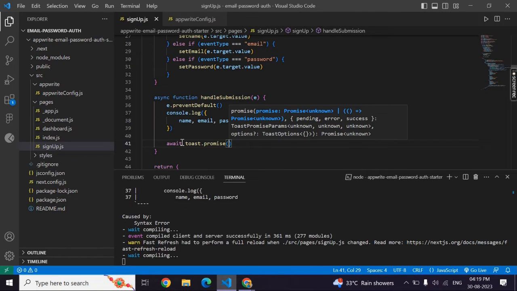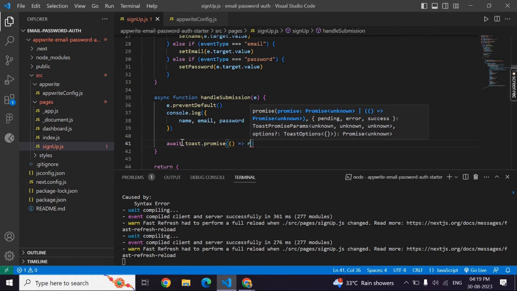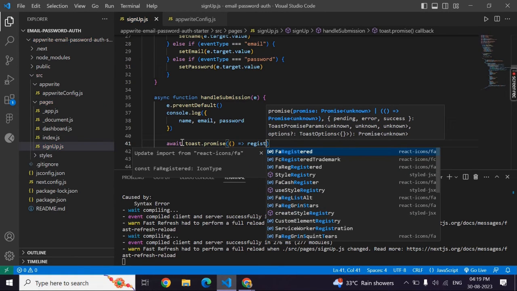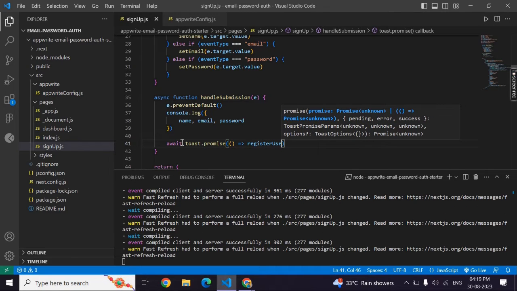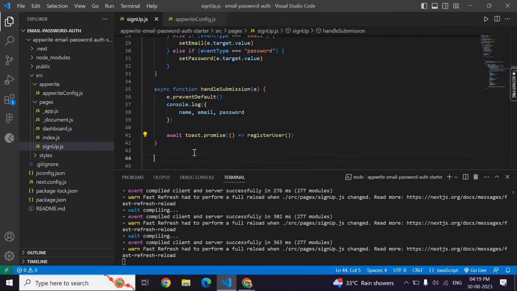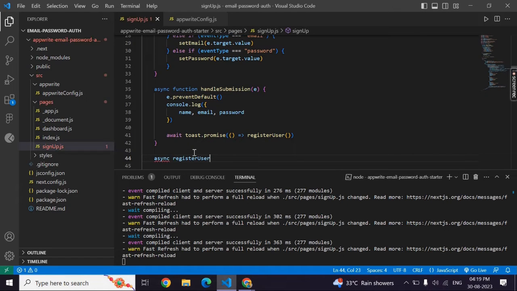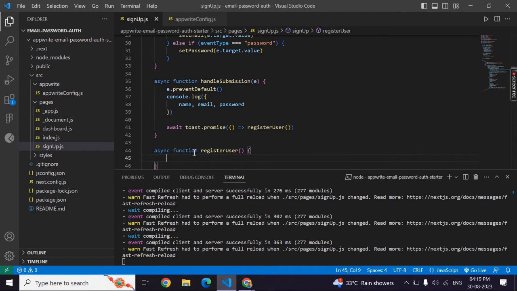This function is going to take two parameters. The first is a callback function. Let's say registerUser, and this callback function I'll just create down below, and this is also going to be an async function, and I'll just create it.